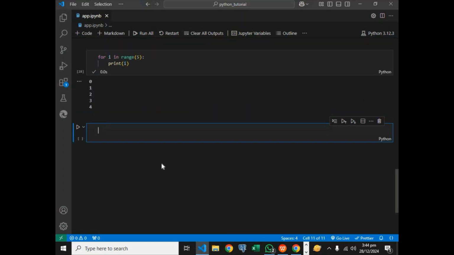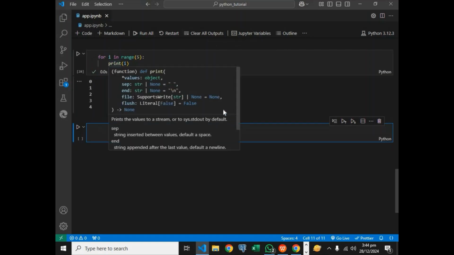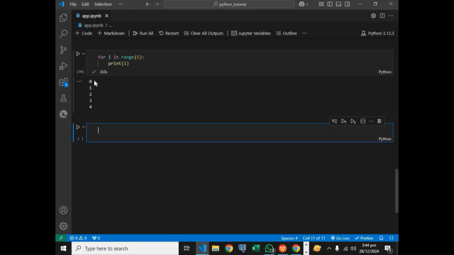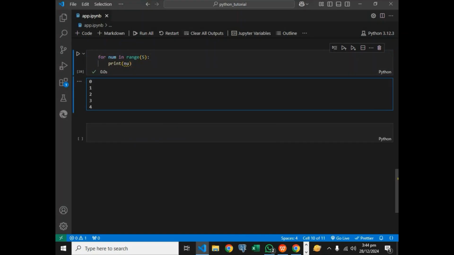Now, there's another thing I want you to understand. As we go further, I will begin to give you secrets. In Python and every other programming language, the index of every piece of data begins with 0. So we are saying for i, you can give it whatever name: for i, for j, for num. In convention we use i. You can still go ahead and execute, and it's going to give us the same result.